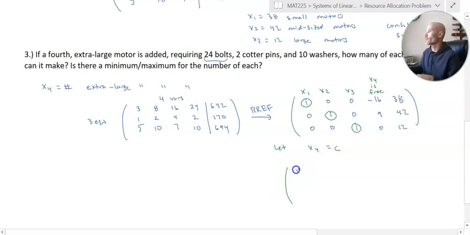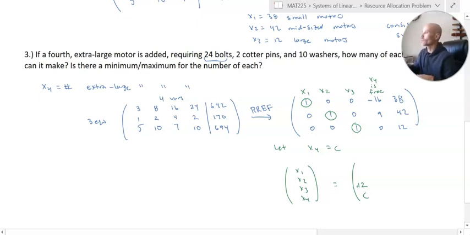And now we could write out our solution vector. Know that x4 is just a constant. Now x3, well, x3 is actually fully specified. x3 has to be 12.